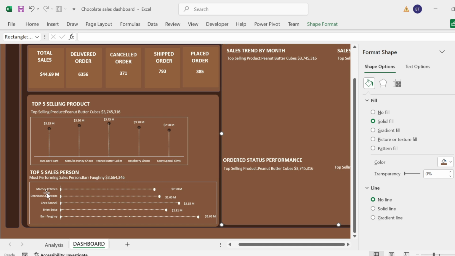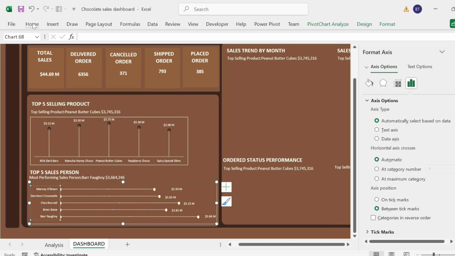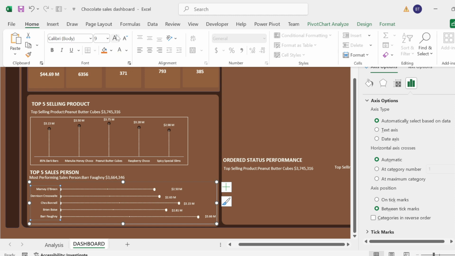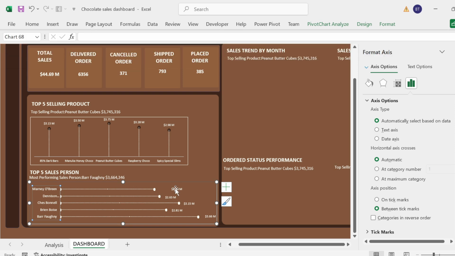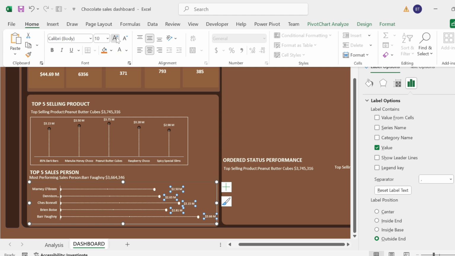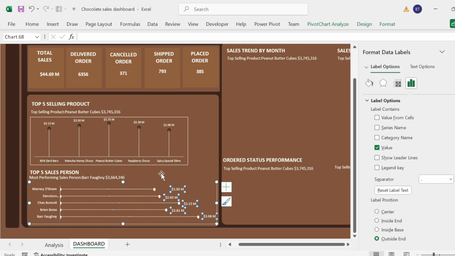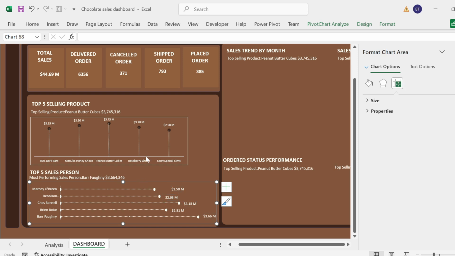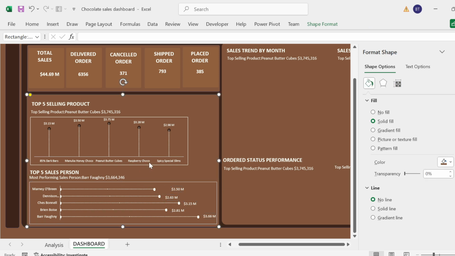right? So you can still increase the font size for this one to 10.5. Then the same goes to your data label, 10.5. Then I'll resize this one.